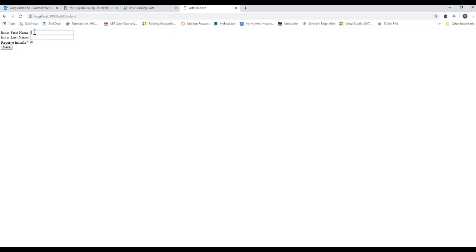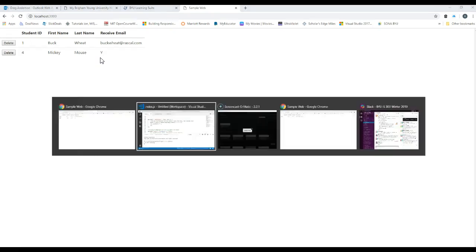And let's add a new record. Let's add Mickey Mouse, and we'll say Mickey Mouse wants to receive emails. So click Save. And notice we add our brand new record. In this case, we said receive email. We have a Y rather than the actual email. And so that's something that you're going to have to do in your code. And you could write JavaScript to say, what type of values do you want to limit? And maybe we could actually go edit that record a little bit later, which will lead us to the next video. So how did this actually happen?